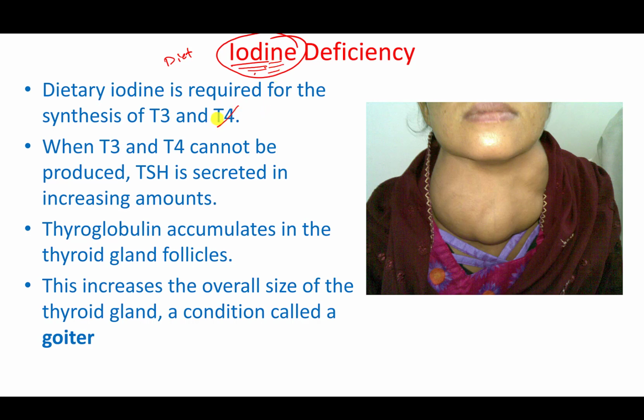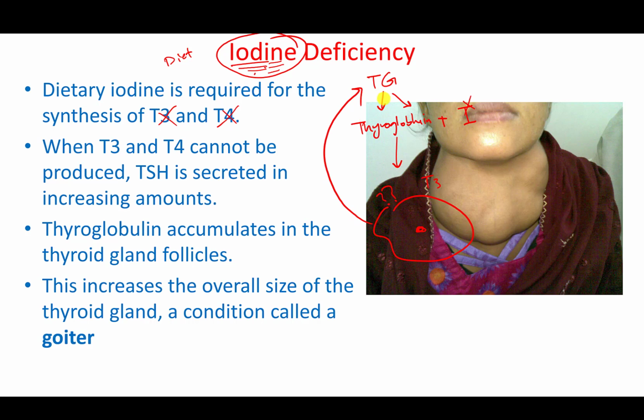It means we don't have T4 and T3. And what happens is that the thyroid gland is producing the thyroglobulin, right? And this thyroglobulin, it needs the iodine. However, I don't have the iodine. Thyroglobulin will go to the cells, and the cells would be, what should I do with this? I need the T3. So you can think of it, they will send back a signal to the thyroid gland that I need the T3.